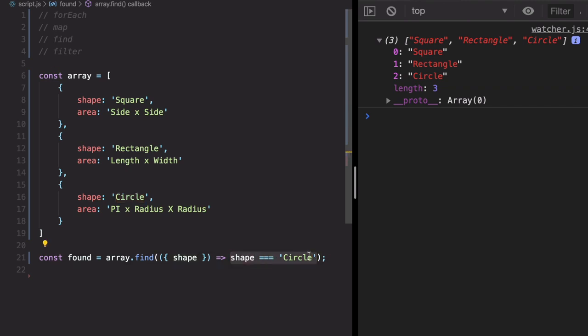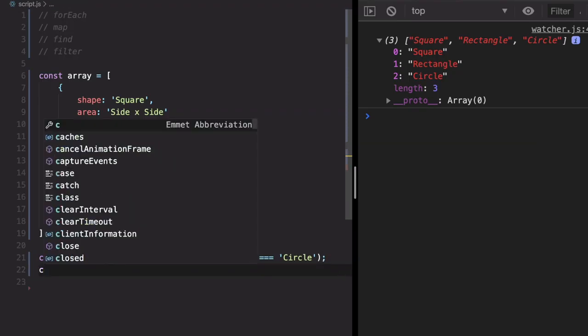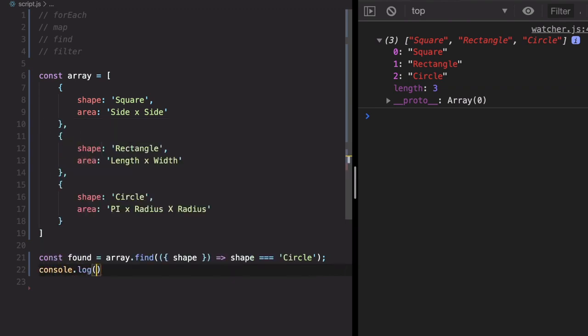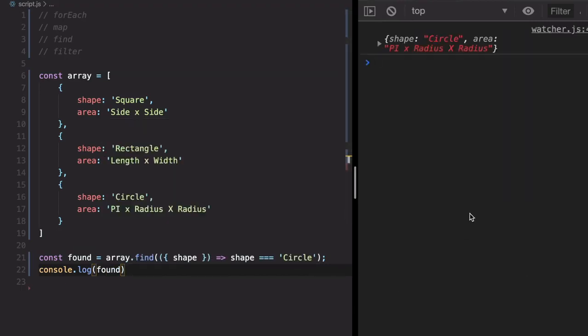If it matches, this function will return true, and when it returns true, this object will be returned by the find, and you will get that object assigned to the found variable. So let's log it and check. Found. So we find our circle and area.